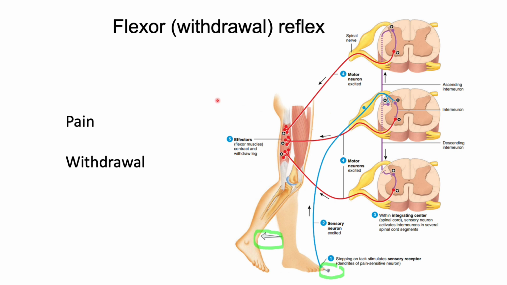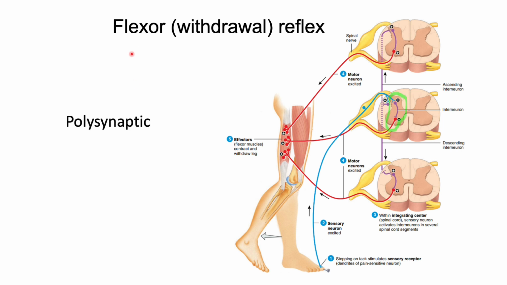Spinal reflexes are not only stimulated by proprioceptive signals, they may be stimulated by other cutaneous signals. For example, in the flexor or withdrawal reflex, you may flex your arm or leg and withdraw it from a simple light touch. But most importantly, from pain stimulation, this reflex will be very evident. So a pain stimulus activating the nociceptor will cause flexion or withdrawal from the stimulus.